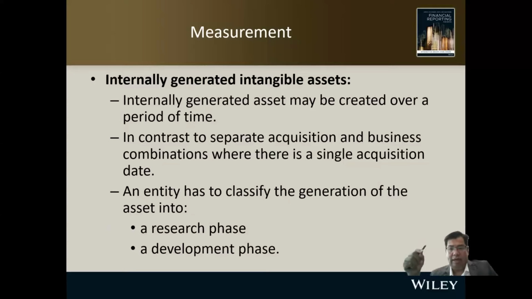But the scientists, the researchers know when is the research phase, and when the company moves to the development phase. They know better than us. We have this formula and the accounting standard, 6 criteria, to see whether it falls under the development phase or not. I'm going to explain to you after that.